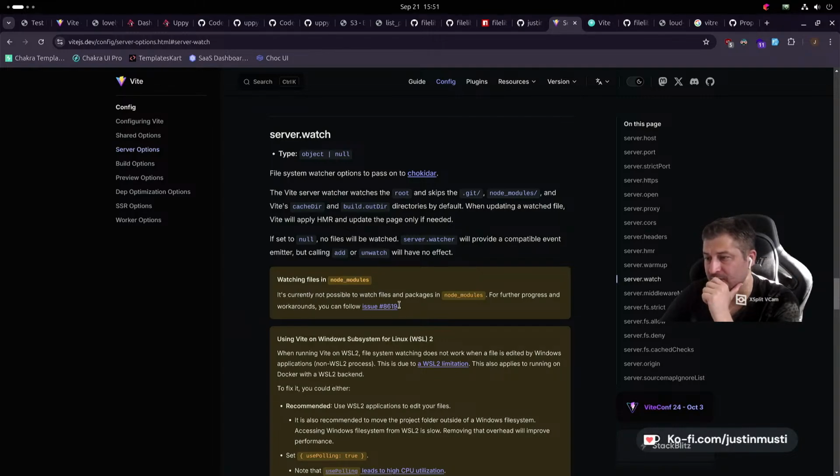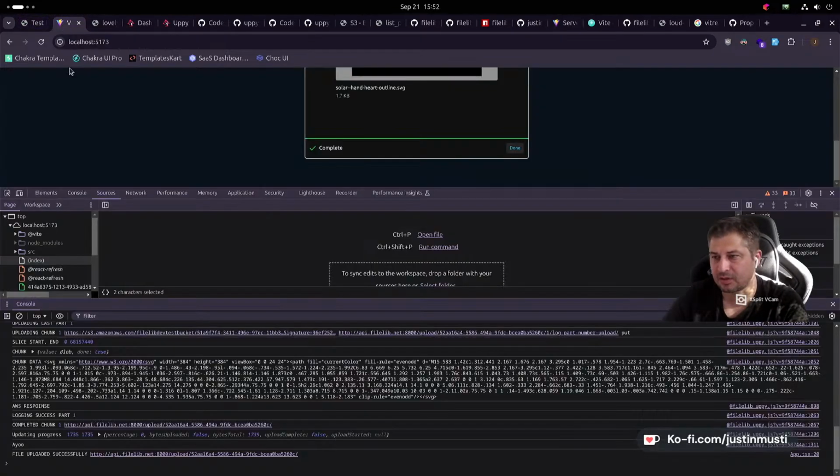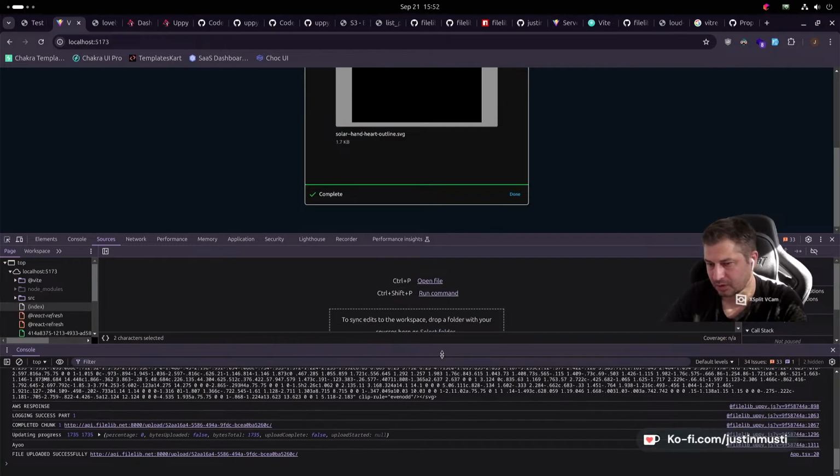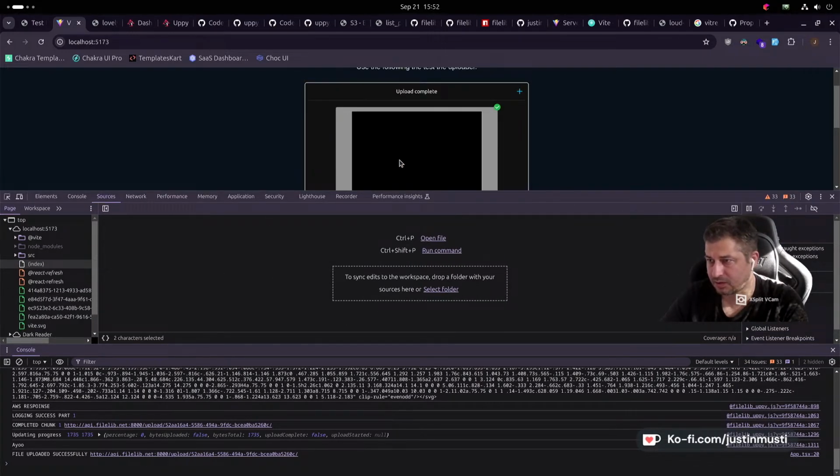Currently not possible to watch files and packages in node modules. For further progress, you can follow. So I have to keep restarting it. Okay, doesn't matter. I made the progress I want, so I think I'm good. Sweet. So this does its thing, and then it says file uploaded successfully, and I get the URL.